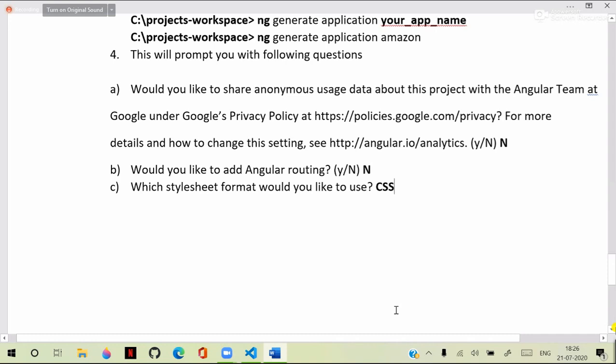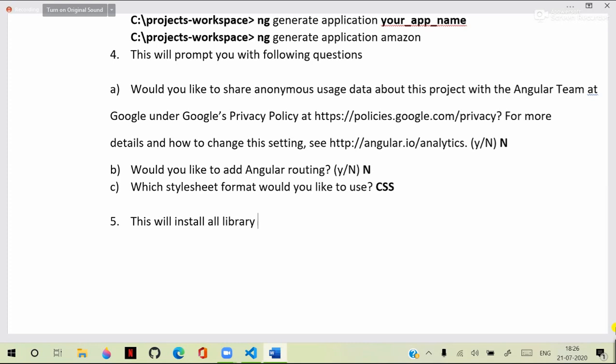After configuring that, the next step is that it will install all the libraries required for an Angular application. Whatever library is needed for an Angular application, it will create.